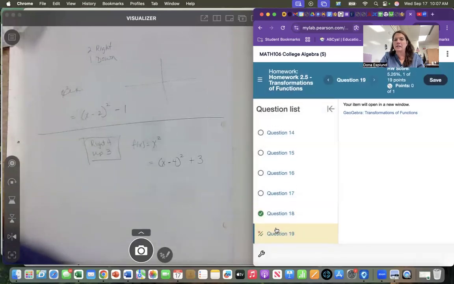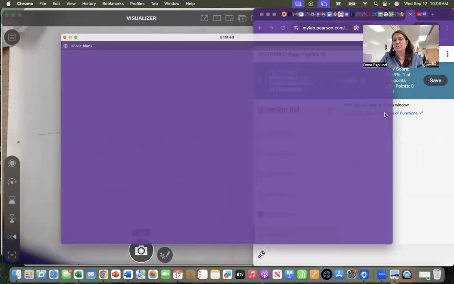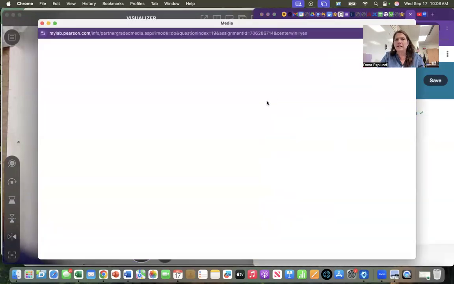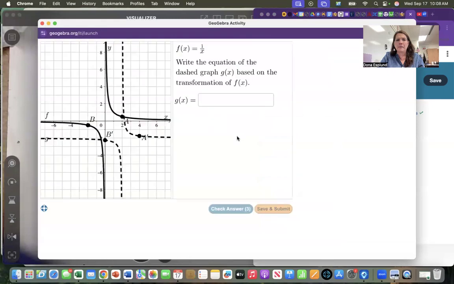And then the next one, obviously, I started off with number 19 and I opened it up in GeoGebra. In this case, let's see if it will pop up. They gave us the parent function, but then they've asked us to shift. You can pick any of these points and say that they're shifting. So you're going to go to the right 1, 2, and you're also going to go down 1, 2. When you do the equation, remember that within the function will be the right and left, then outside of the function will be the up and the down. I hope this helps. I'm going to go ahead and stop sharing and end.